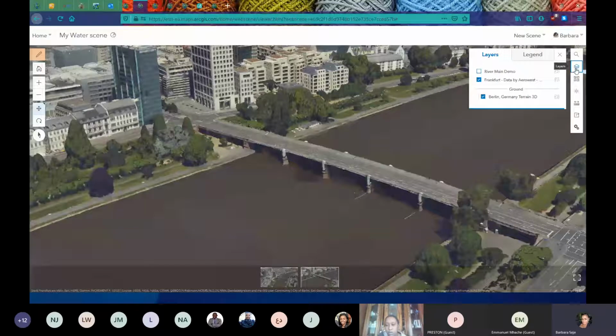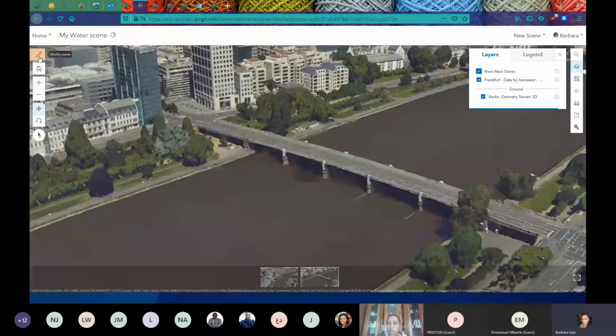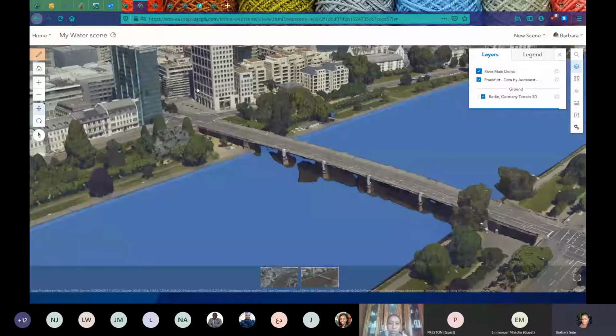So checking in my layer of river, it's supposed to load the layer, so give it some time. And then from there, that's when we can work with it. Yeah, there we go. As I said, this one is produced from a DEM. Don't worry about the places that don't have data.